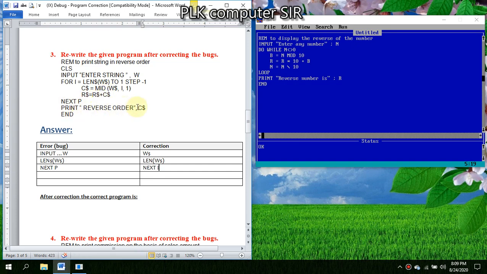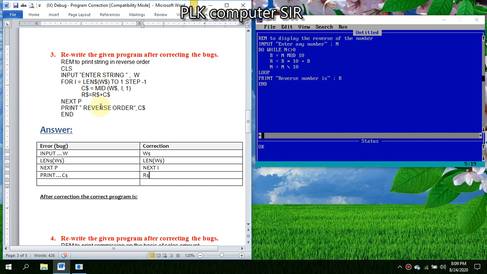Reverse, so in reverse order, what is here? Here is C dollar. In the print line we have C dollar, actually it will be R string, R dollar it will be. So CLS we have corrected here, len also corrected to 1.